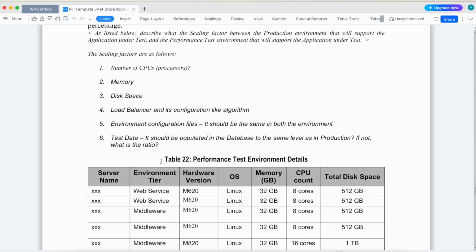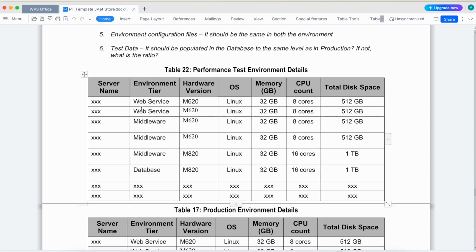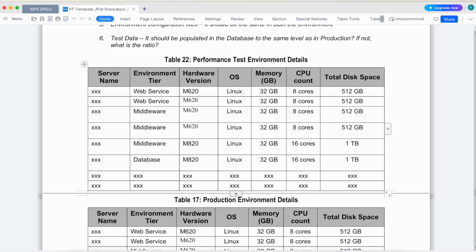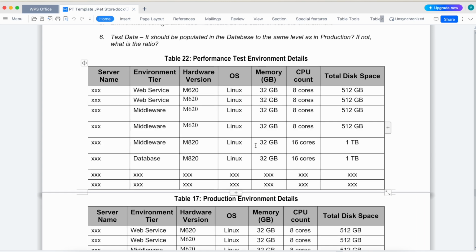For example, here the table format you can specify what is the web server details, middleware details, and database server details. We specify server name, environment, what is the hardware version, what is the OS version, how much of memory is available, what is the CPU count, how many cores of CPU available, and total disk space, right? Similarly, you can create another table for production environment details, which will help you to verify what is the difference.